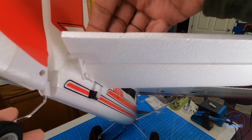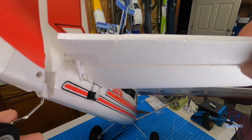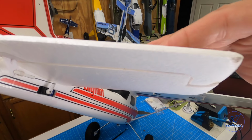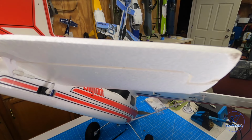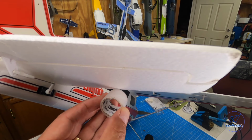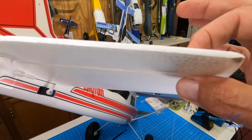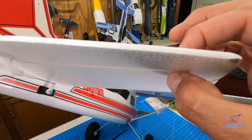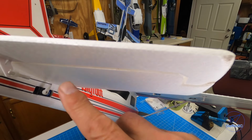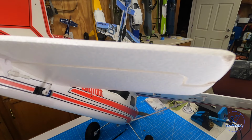If you didn't feel comfortable with gluing that hinge, you could put some hinge tape or something, some Blenderm tape. This stuff here, this 3M Blenderm tape. You could put a strip of it on this side and underneath just to give it some more strength. Some people run it the entire length, whatever you want to do, what you feel comfortable with. For me, Foamtac, I've used it, works well.